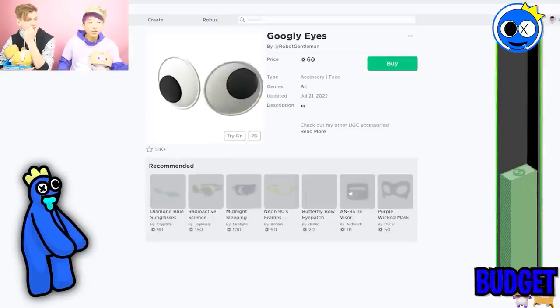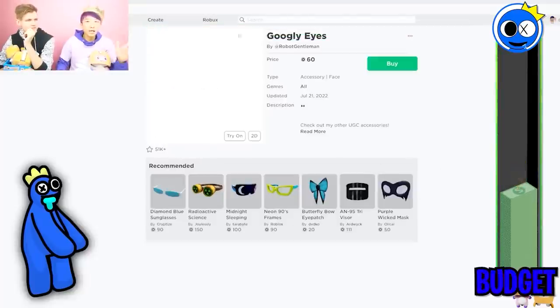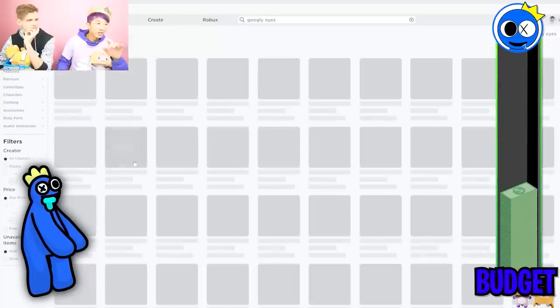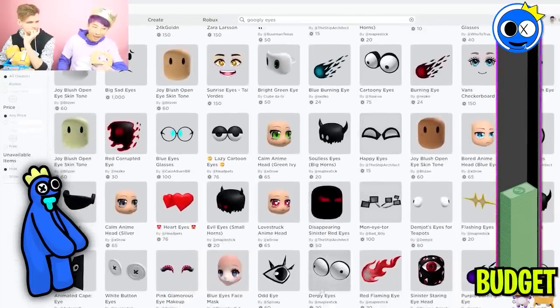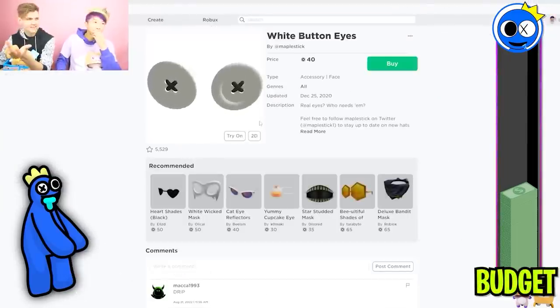So, guys, we're going to buy all this. We might spend a lot of Robux doing this. I'm going to buy this. We're going to try these on later. Okay, I gotcha. All right, now I'm going to go back. Now, let me look. Derpy eyes. That's what, white button eyes, bro. Whoa, that's exactly like his eye.